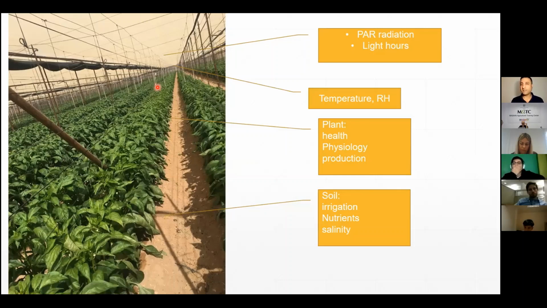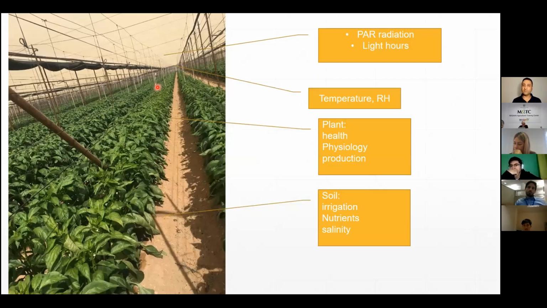Another question that can be asked is about the power radiation. Is the power radiation good enough? Is it too low? Maybe it is a very short day, with a low value of radiation penetrating into the greenhouse, and therefore all the flowers are going to fall down. And this is something that we can answer from far away. If the farmer has the data, he can just give us the data and we can advise exactly what the problem is and what he can do.